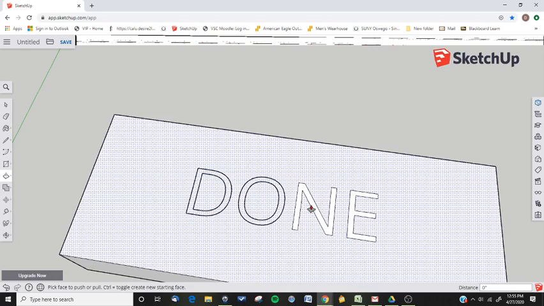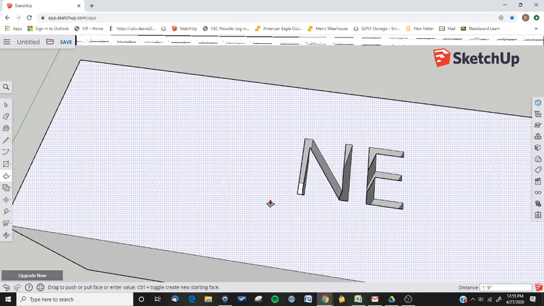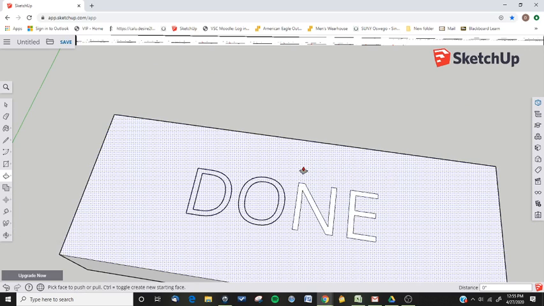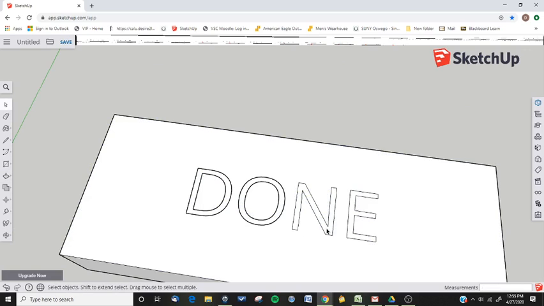If I try to click on this D, it's not going to do what I want it to. So what I need to actually do is I need to make sure that that D is actually residing in this surface. You'll see this with any closed letters. So I'm going to click on that part, and I'm going to click on that part.